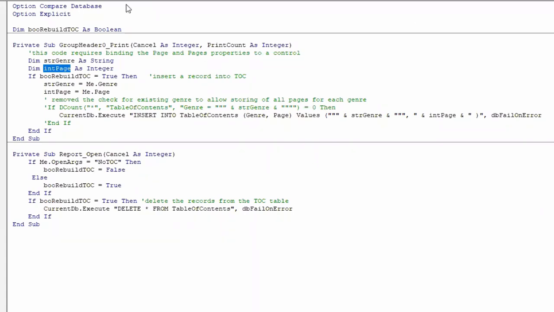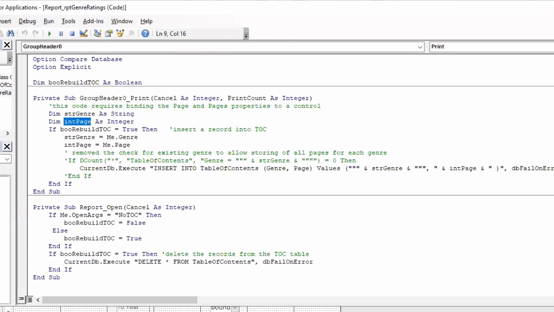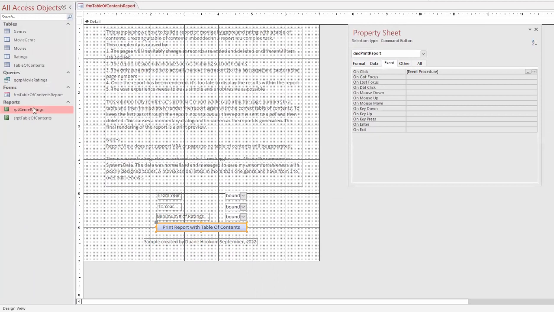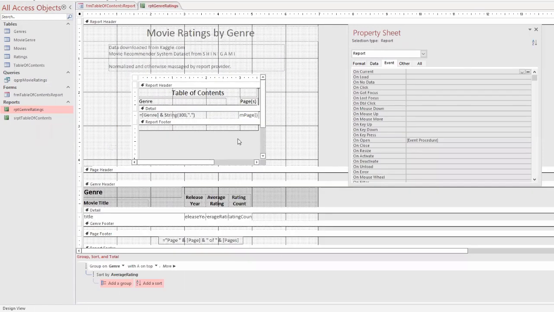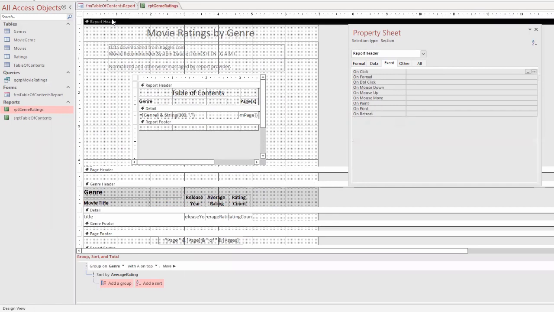Okay, so that's pretty much the code, everything, and then we'll just look at the design view of the actual report. The actual report has, in the report header section, is where I put the table of contents.